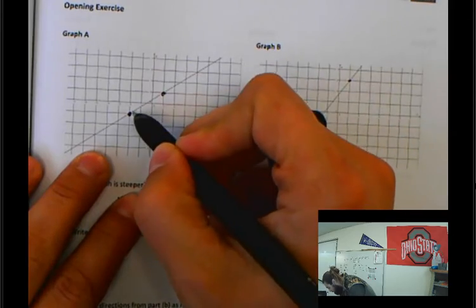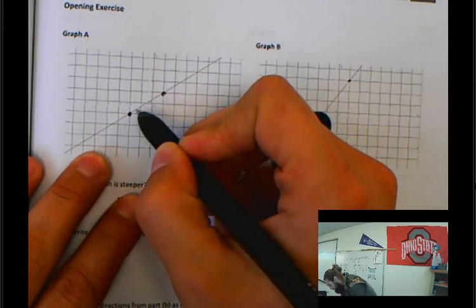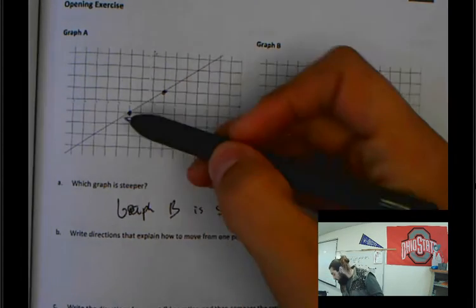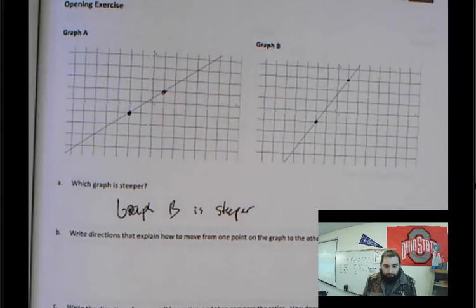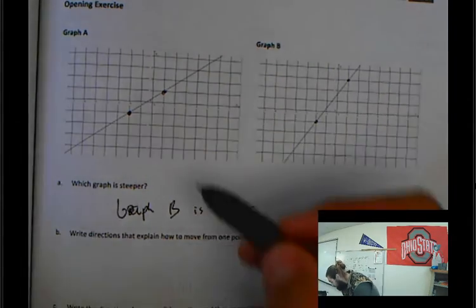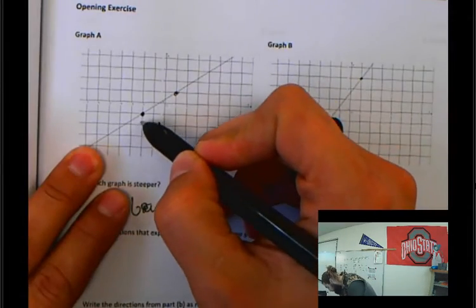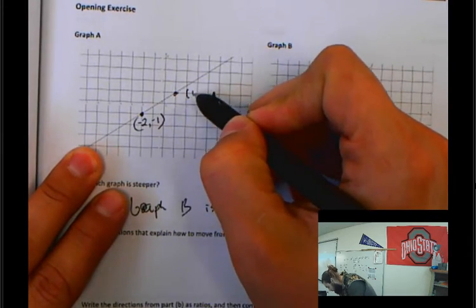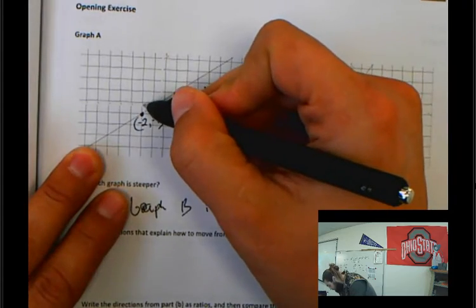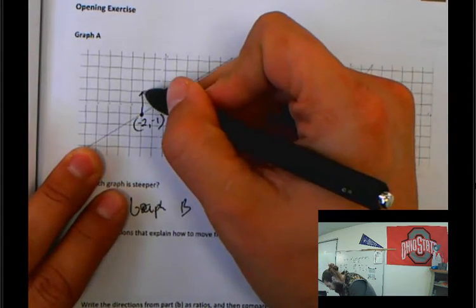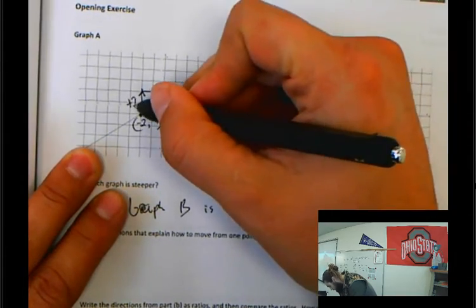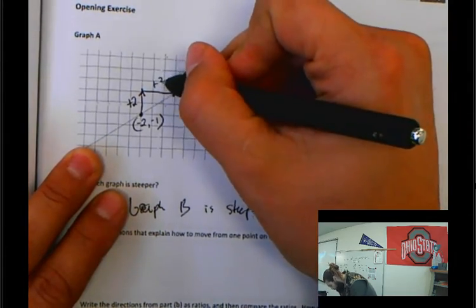In order to get from this point to this point, we don't have a direct amount of distance between the two points to be able to figure that out. What we do have are all of these little points on our coordinate plane that we can use as a reference. So to get from this point here, which is at negative 2, negative 1, to this one, which is at 1, 1, we have to go up 2, and we go to the right 3. Okay, so we're going positive 2, positive 3.